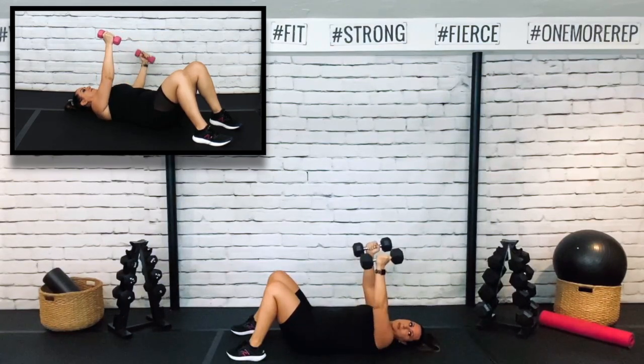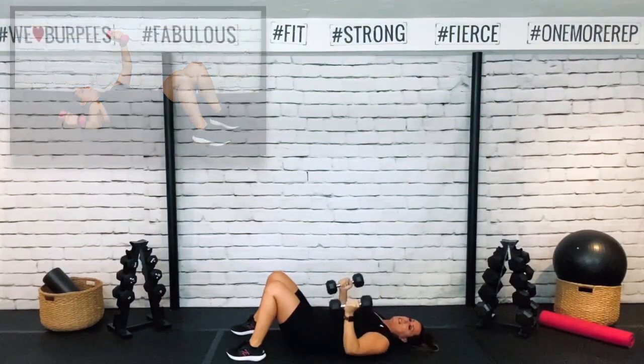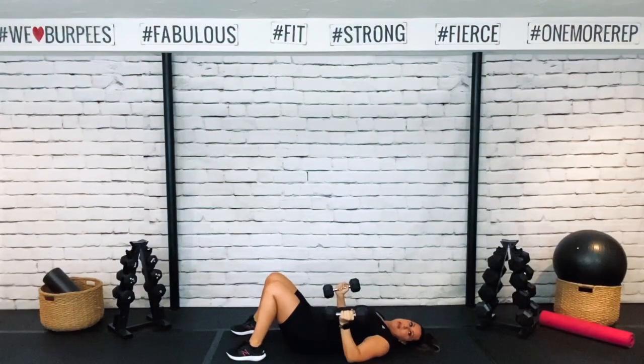Three, two, one. Good. Low intensity. We got that move one more time. We come up and we have a lower body move back.